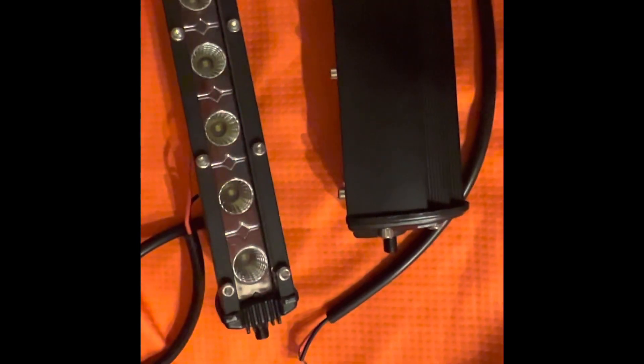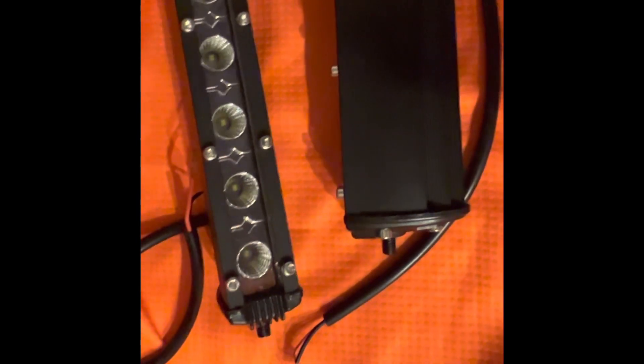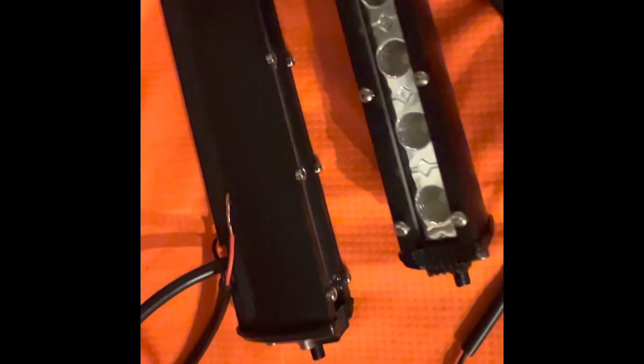The battery pack — or power pack or power bank, depending on what you want to call it — will be powering these two floodlight bars. One will be mounted to the bottom half of the Blade GT, and potentially the other one will be mounted to either the handlebar, or I'm yet to figure out if I want to put up a kitty bar somewhere at the midway point.